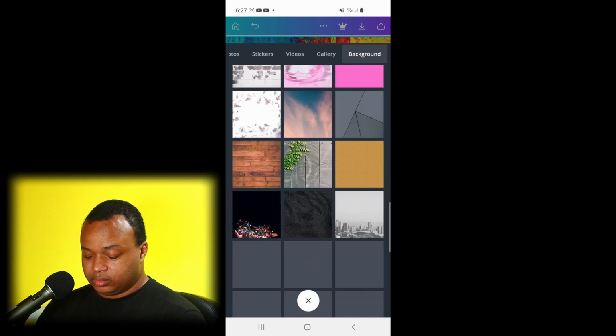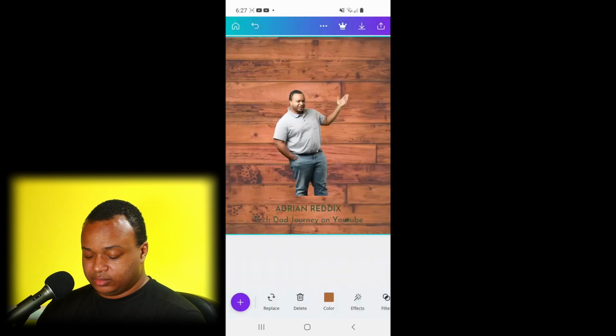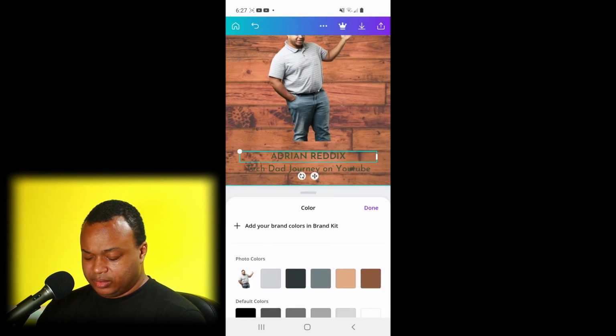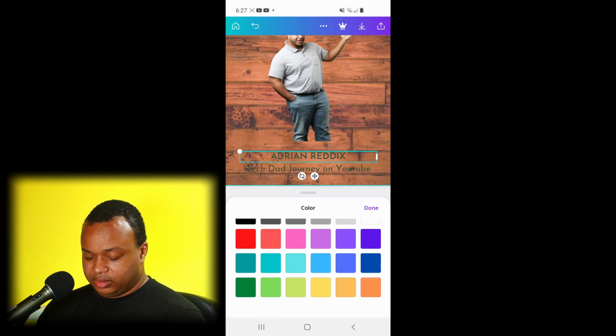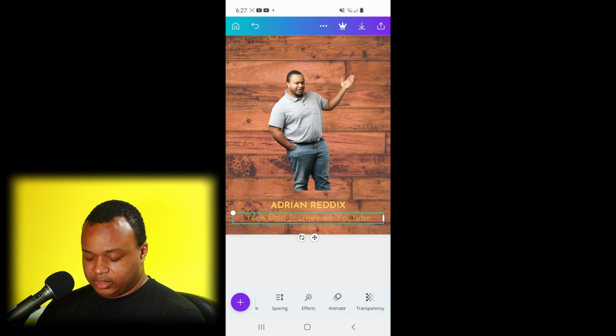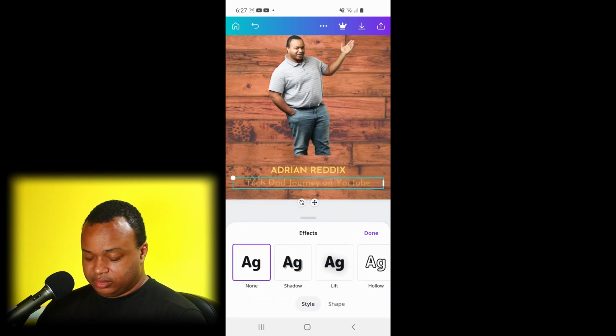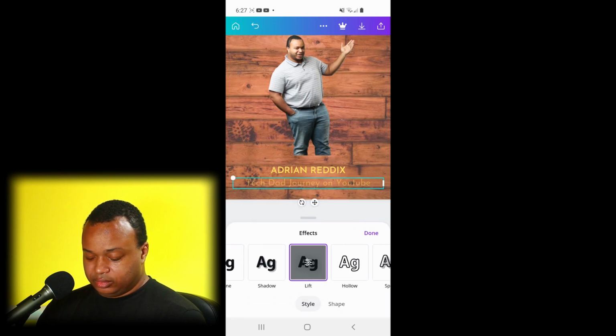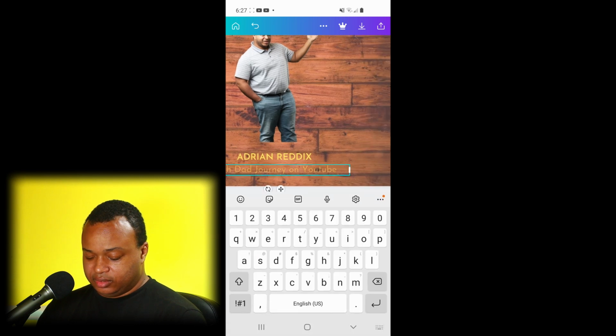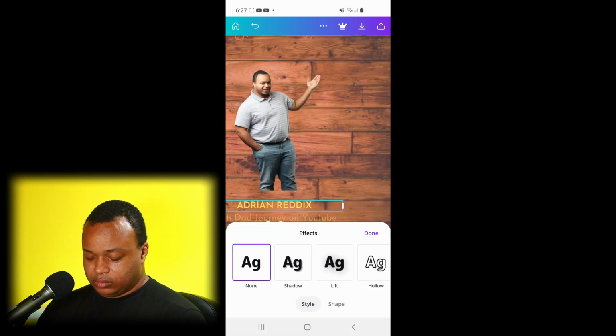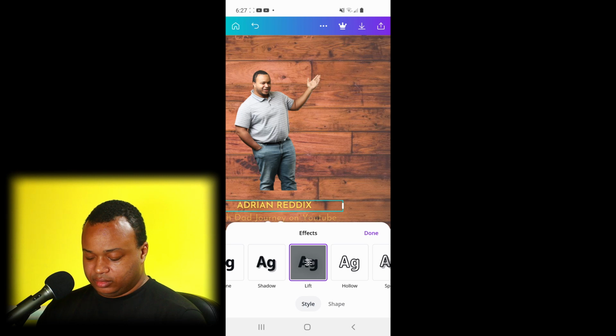Let's do this one. There we go. We need a better color than that. Something that's going to pop. That yellow is going to pop. And what I'd like to do is add an effect. I want it to lift. I always like lifting. Lift. There we go.